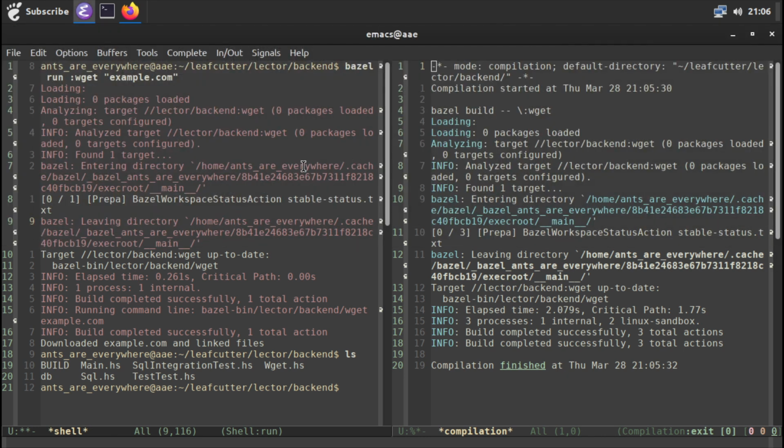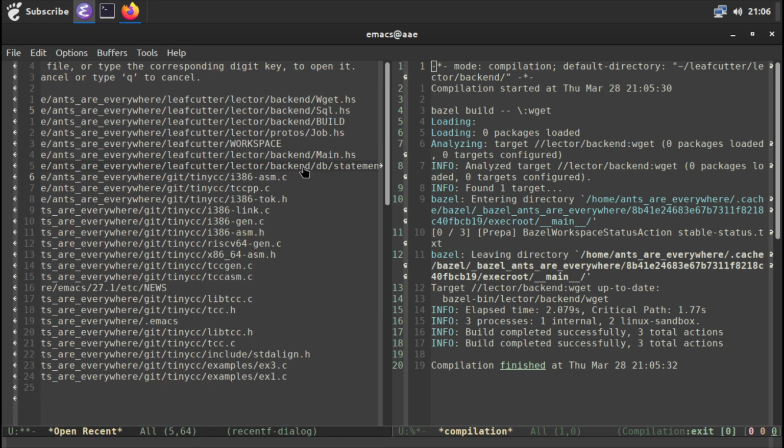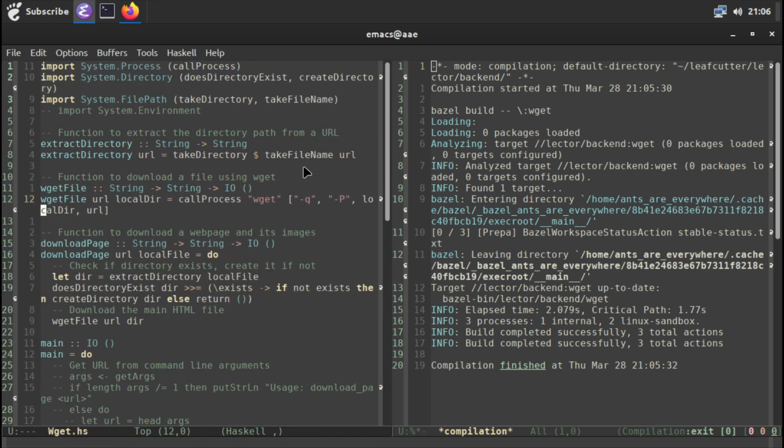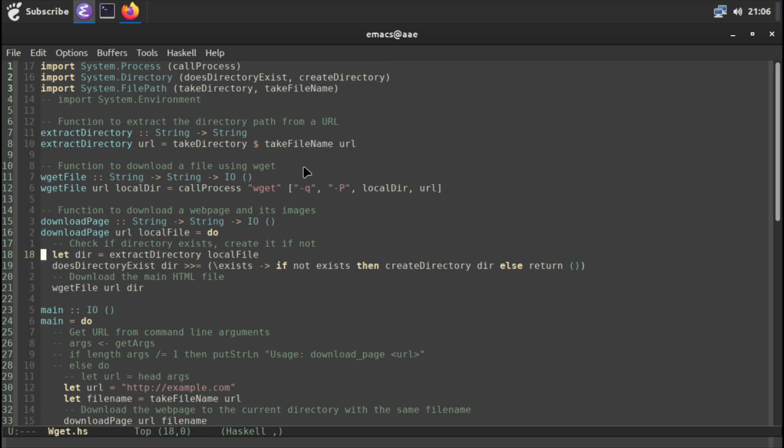But what does that mean about what the extract directory thing is? So we're going to call extract directory on the local file to get the directory. Okay.